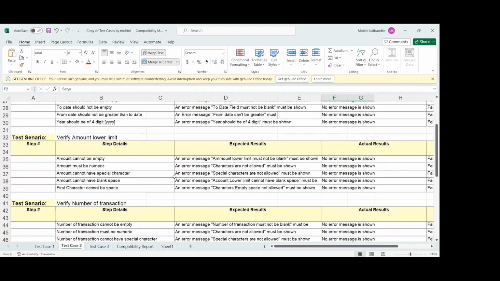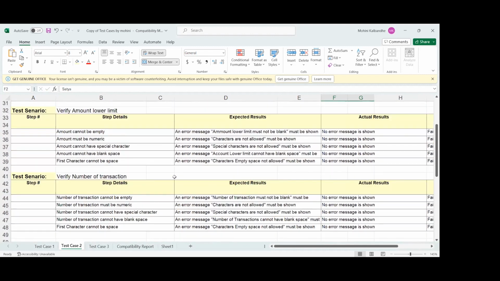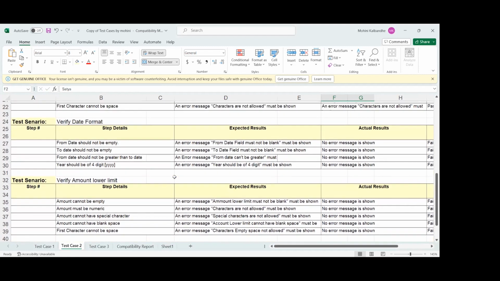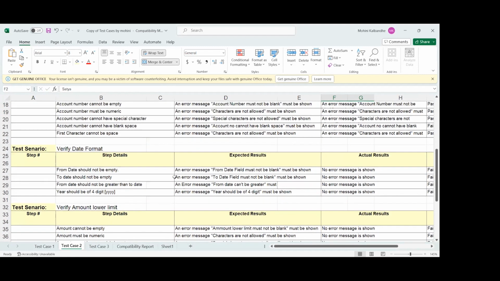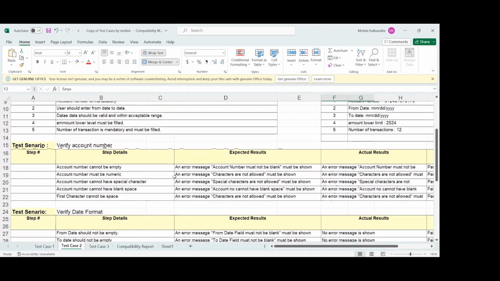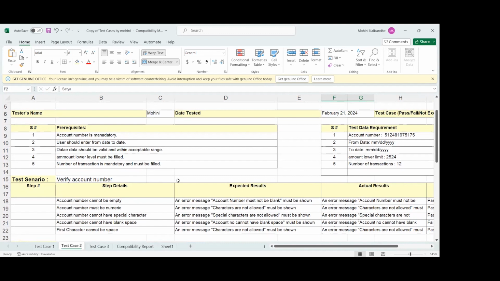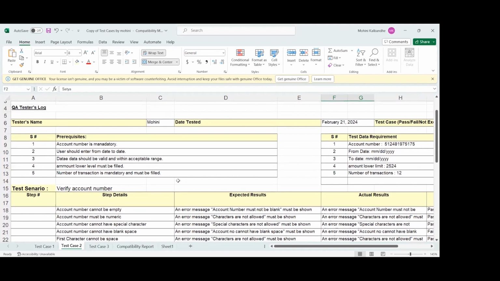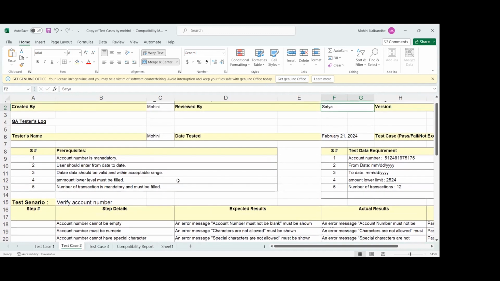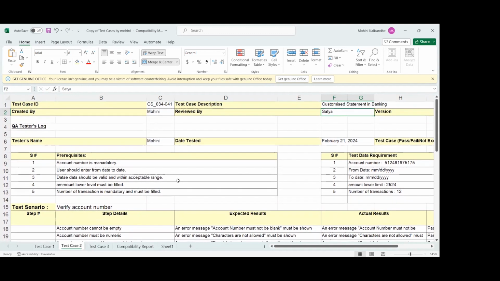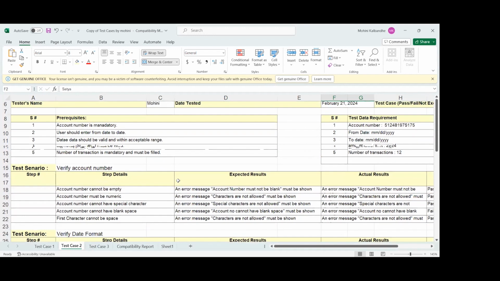So I did like this. So you have written at a scenario level. Each scenario you mentioned as test case 1, test case 2, like that. That's also fine, but have one sheet separately and link all these, like test scenario 1, test scenario 2, how many test cases, and all are pass or fail. You need to navigate them into one sheet.